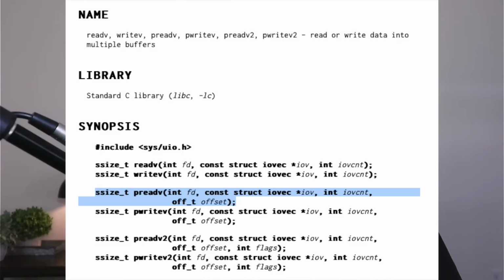And they don't even have to be sequential. There is another system call called preadv, which stands for vectorized. It takes an offset where you want to start the reading, and it also takes an array of buffers, which is basically where you want to store these pages. So you tell it, hey, read the first 8K and put it in this buffer in user space.